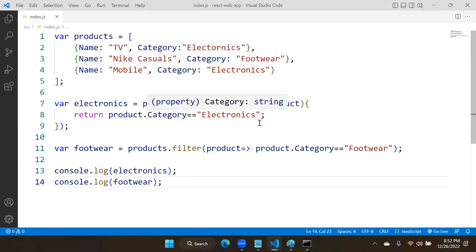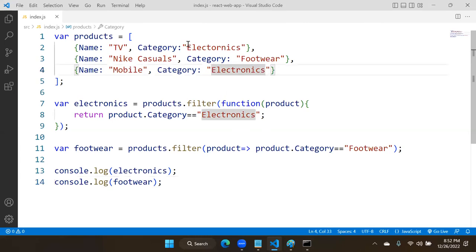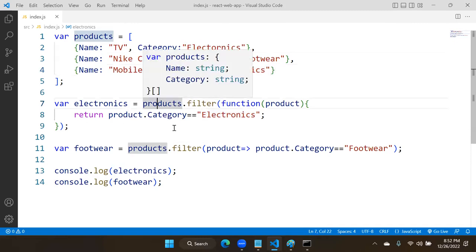Product dot category is equal to, in products, spelling here.